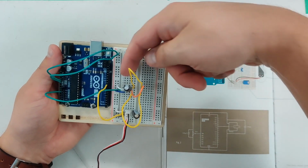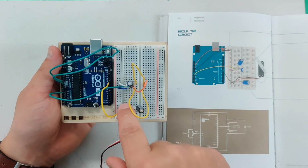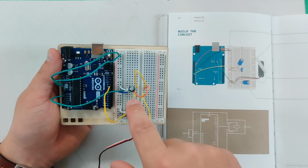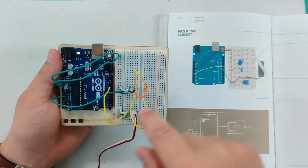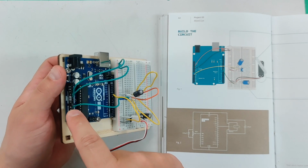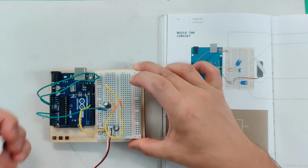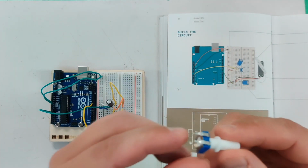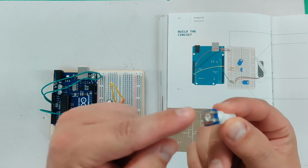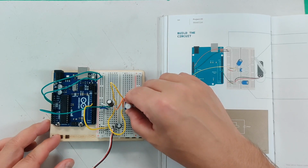Remember the top? I ran a ground wire connected to the strip that's connected to ground over here. This is power. It's coming out of the red power to the power side of the capacitor, and then I jumped the power over. And this is our analog read, our analog in that's going to be reading the potentiometer. That goes to the middle. And how it works is you have your two here, your negative, positive, and going to the analog read. So I just jumped them there so that I could fit this into the board.